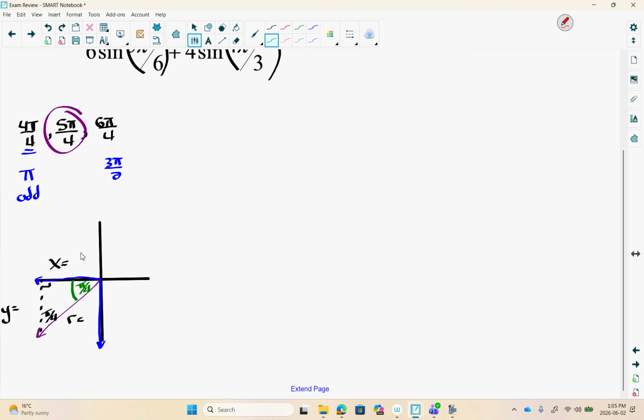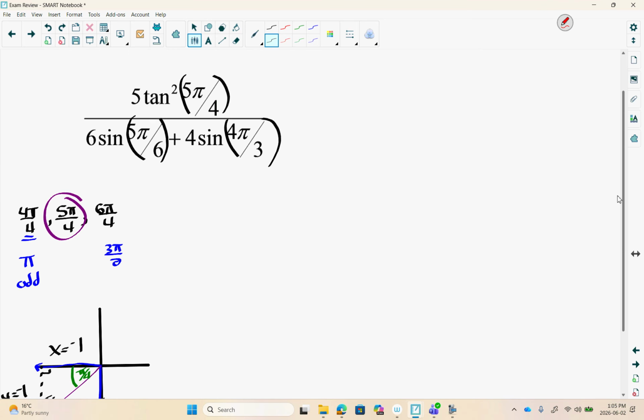Now on the chalkboard, it says 1, 1, and root 2, right? But let's add some direction here. What should my X value be? -1, and my y value is also a negative. Remember how it works. Across from the right angle is the root 2. Across from the pi over 4 is a 1. Across from this pi over 4 would be a 1 as well. Why are they negative? Because I'm moving left and down.